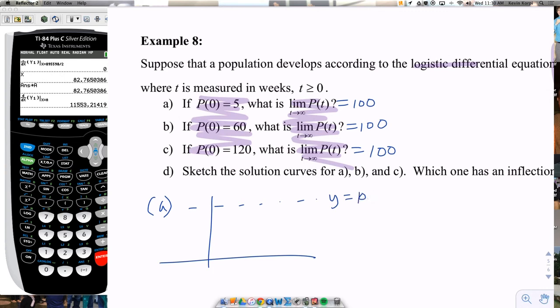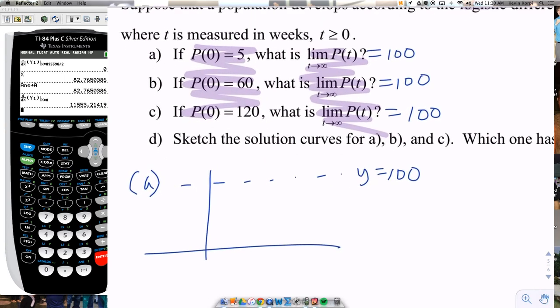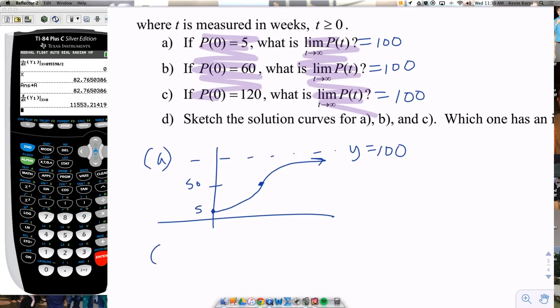Here's what's important. They give us different y-intercepts for a good reason. If I sketch the solution curve for A, I'm going to draw my L, my limit to growth, up there first. The y-intercept is 5, so that's pretty low. At what y value is my inflection point going to occur? At 50, and I'm starting at 5. So will I see the inflection value? Yes, so it's going to increase, and when you get about halfway, have it increase the other way. So there's the solution curve for A.